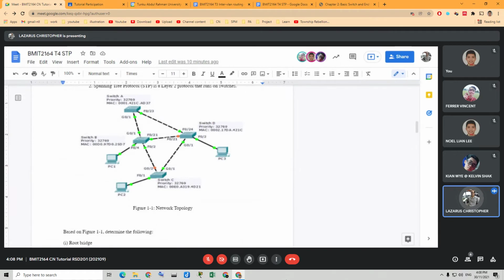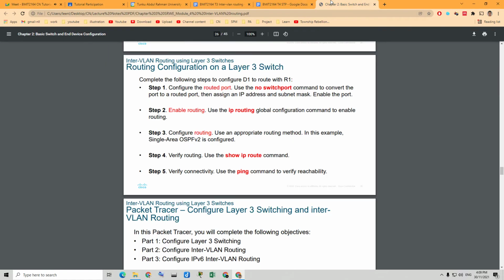So when it's the same, they will have the lowest sender port priority.